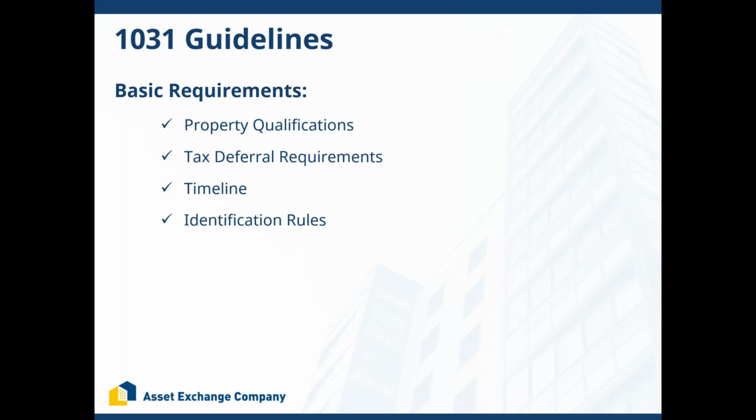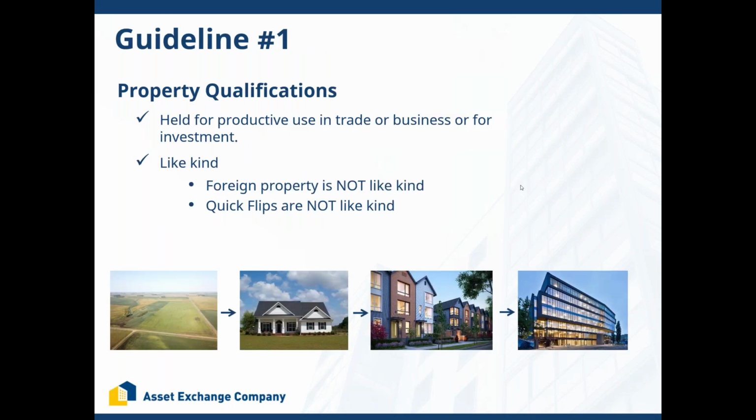Okay, so let's talk about the guidelines for doing a successful 1031 exchange. There are 4 of them. Guideline number 1, when you do a 1031 exchange, most importantly, you've got to make sure that your properties are eligible. Now, as I mentioned earlier, the 1031 exchange process is for investment properties.